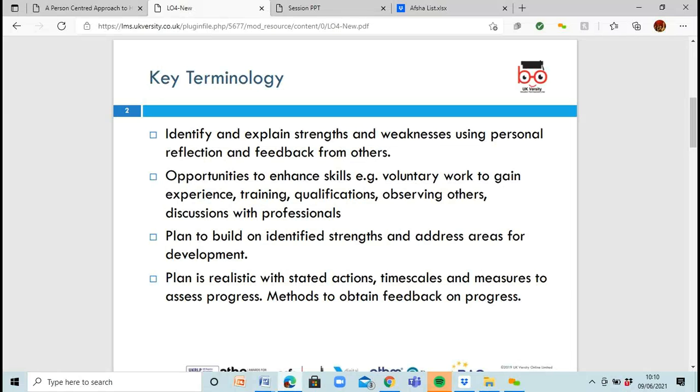And then also, how are you going to get feedback on your process? Now, every time all of you do an assignment, I fill out a cover sheet and I send you feedback, or I'll give you feedback via email, or sometimes we'll talk over the phone and we'll discuss how things are going. So these are different ways to get feedback. From your colleagues, you might just want to ask, how do you think I did today? And they'll give you feedback. So these type of things.